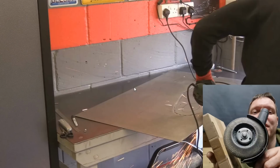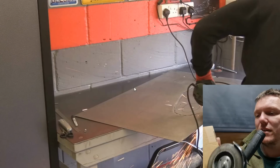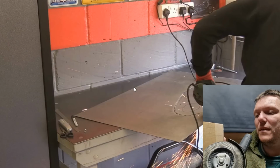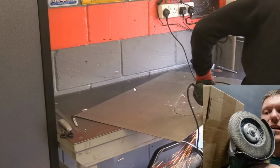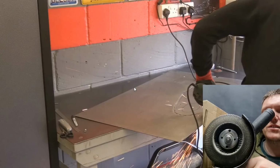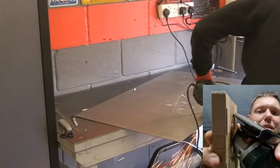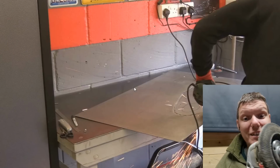If you try and cut along a line, zip, zip, zip, zip, zip, zip, right. But if you try and do a curve, the problem is that, well, you can do this. You can actually do that, because it's only a small point contact there. But if you lay your grinder on its side, watch, I'm touching it just there. You can actually pivot. And look, I can actually cause the wheel to rotate with that pivot. You can pivot on the nose. See what I'm doing there? I'm pivoting on the nose. It's incredible. And you can get some really good tight curves.